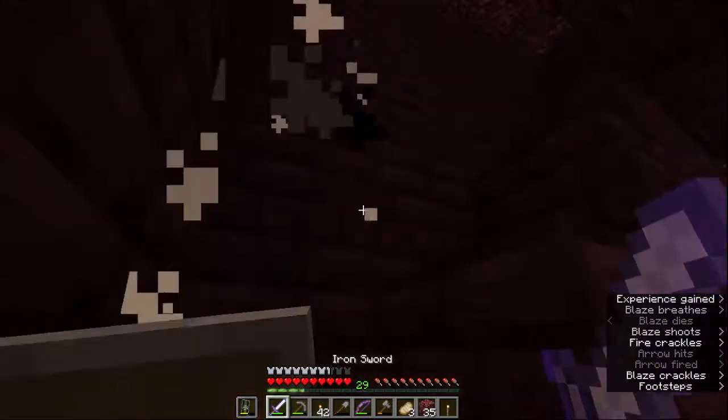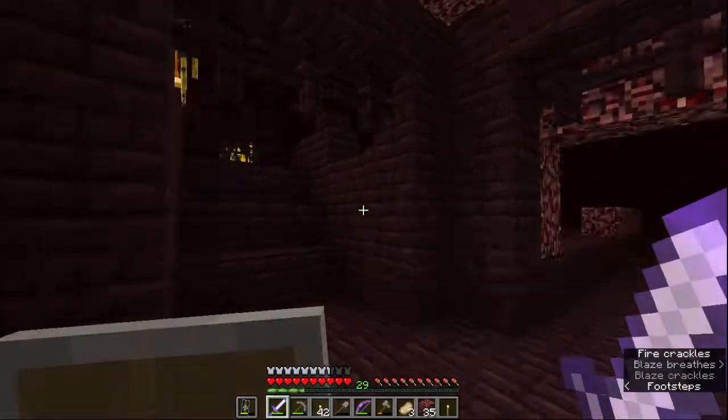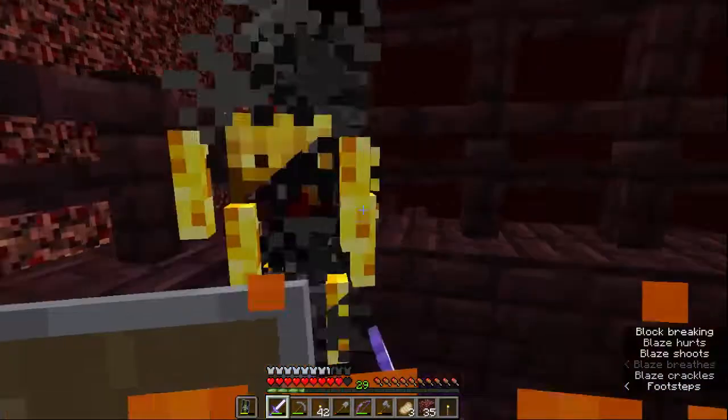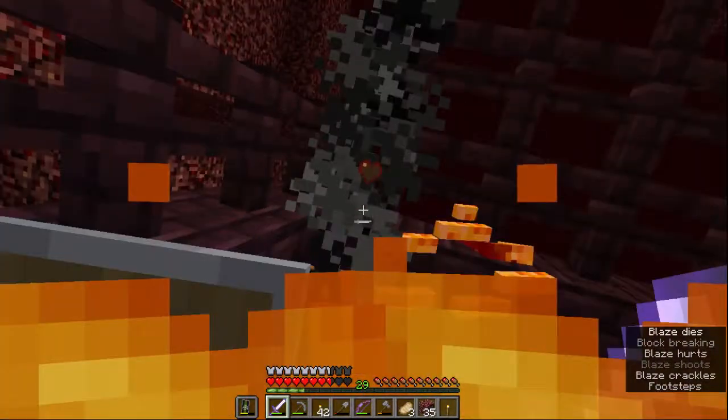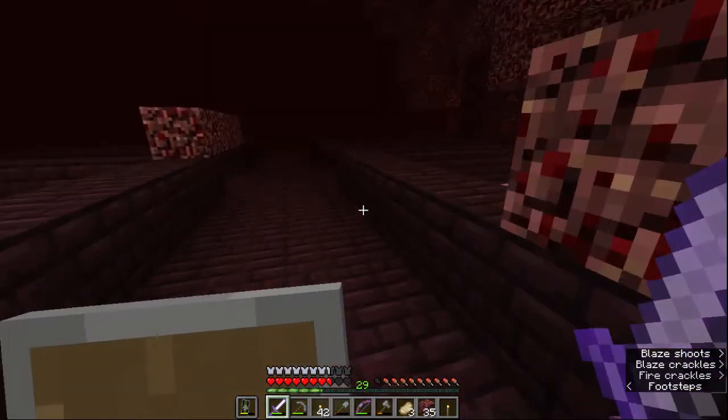This has happened before in the Nether. When I get into a fight with blazes, everything slows way down. Alright, no, I hit you. You're supposed to stop flaming after I hit you. Alright, we're getting out of here. I want loot more than I want this stuff.